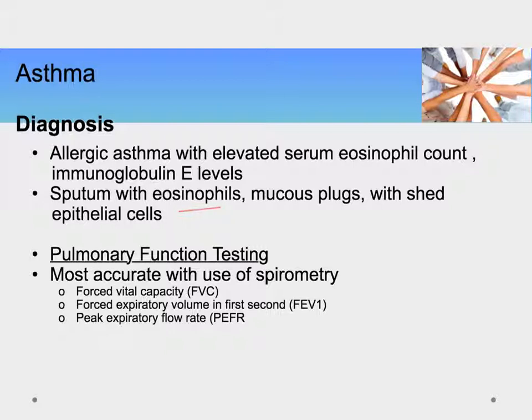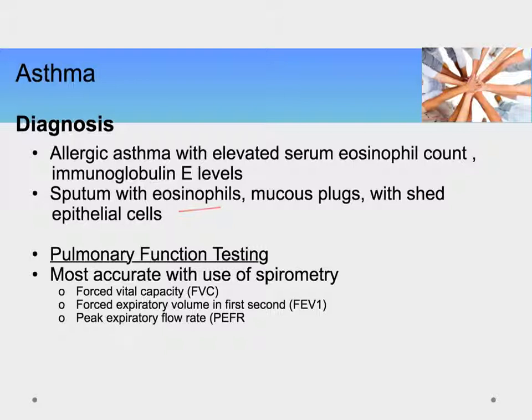Oftentimes, we will do a pulmonary function test, and then we'll give them medication. We'll have them either use an inhaler or an inhaled nebulizer, which is a medication that they inhale, and then do the pulmonary function test again. And that helps us determine what their numbers are prior to the medication and then after the medication. So that helps us determine if a medication is effective in helping their volumes. Pulmonary function testing is also utilized to evaluate the extent of any dysfunction that they have. So it can tell us how bad their lung function is or how good it is.